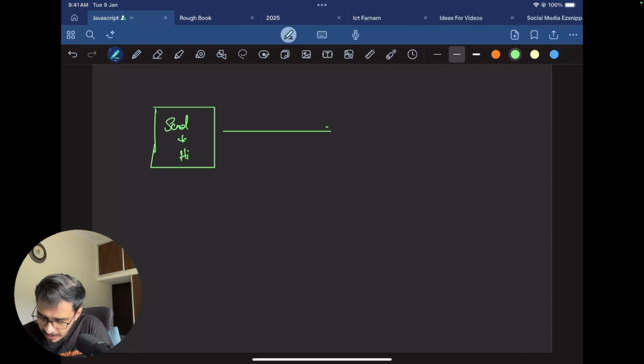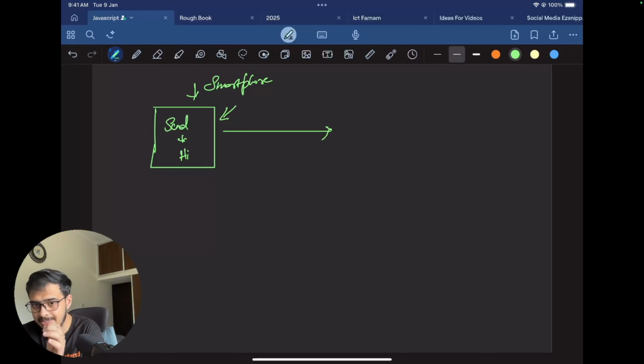So you send that hi message, and it goes through your front end. So what is your client over here? That is your smartphone. What is the front end over here? The front end is nothing but that constitutes all the UI stylings that enable you to send that message. Every single thing, such as your button, the color, even the border, is coded up using HTML, CSS, and JavaScript.